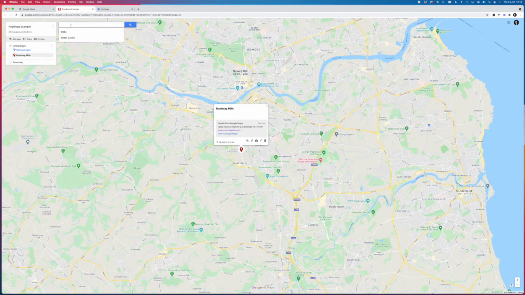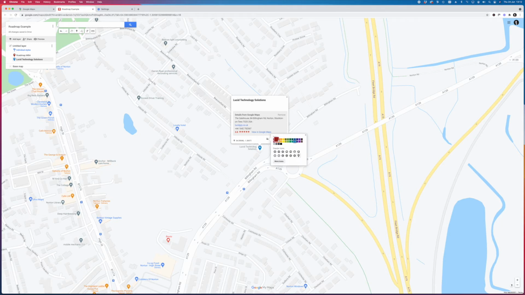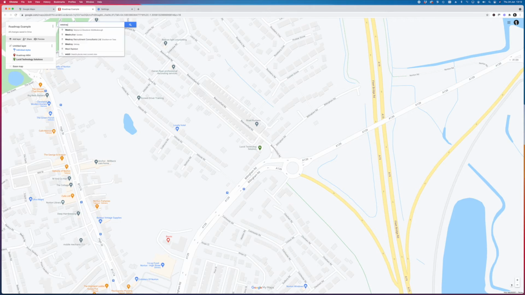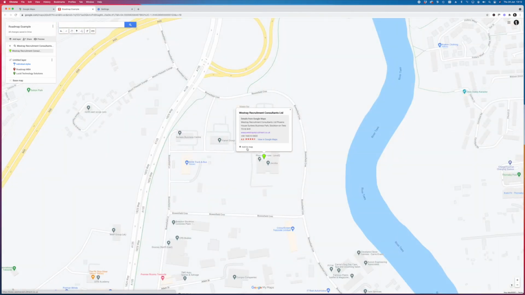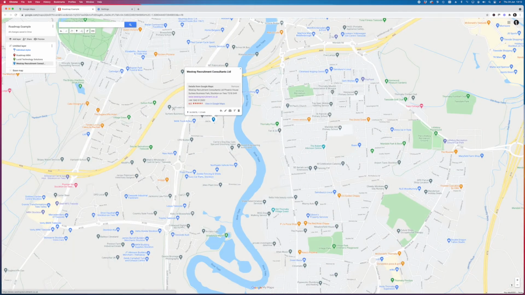And if I want to, I'm going to pick someone called Lucid Technology Solutions. So this is for Cheryl, who's on the course. I want to add Cheryl to my map, add to map. And I will make Cheryl green. Why not? And then who else was on the course? I will go West Ray Recruitment, and this is for their Stockton office. Again, add to map. And then what you're starting to do very, very quickly, and I'm just going to zoom out.